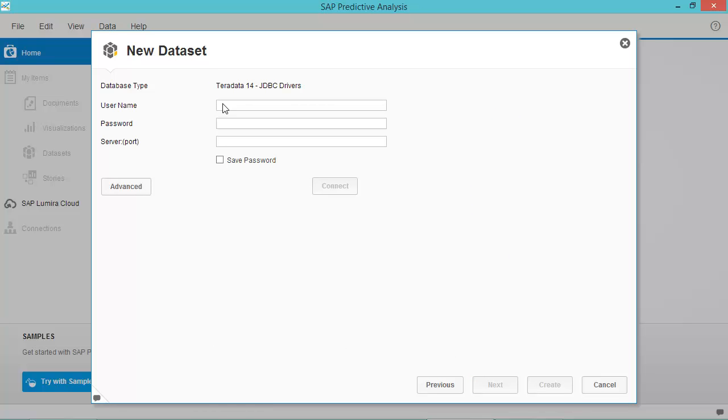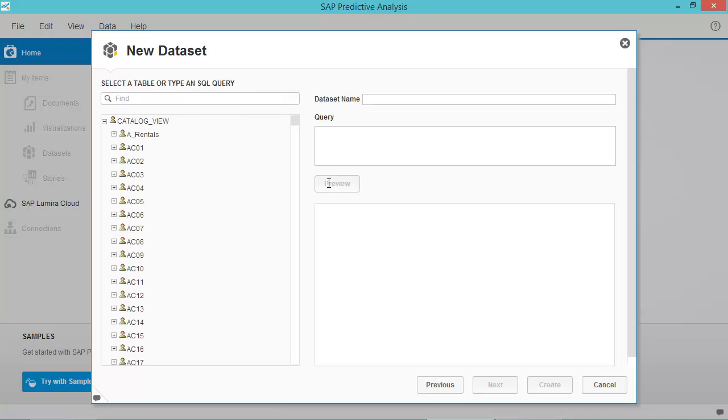Now, it prompts us for a username, then a password, then after that a server number, and everyone can, for this time, for accessing this University of Arkansas data set, enter 130.184.26.161. And of course, in your work situation, there's going to be a different server that you'll be accessing. Now I press connect, and now I have the database structure.